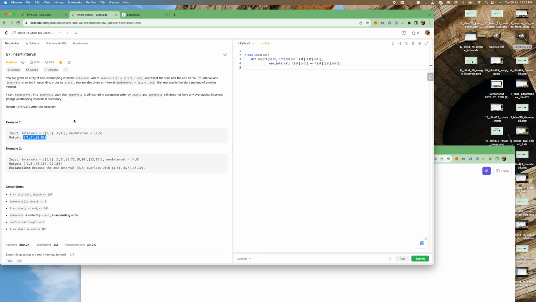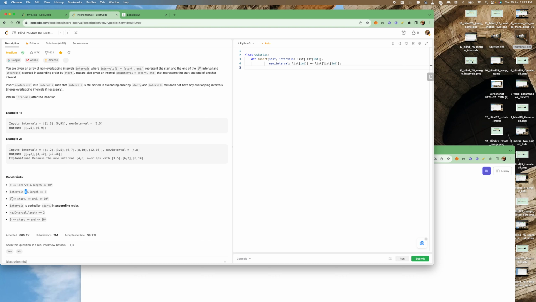We have given constraints like the intervals can be empty and the length can reach up to 10 to the power 4, and each of the entries in the intervals is of length 2, and start and the end values can vary from 0 to 10 to the power 5, both inclusive. Intervals is sorted by start in ascending order.